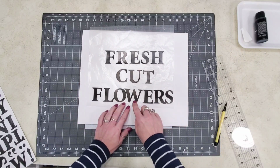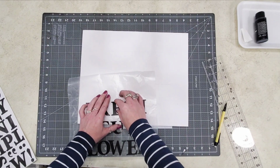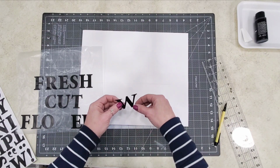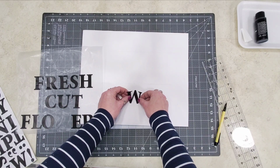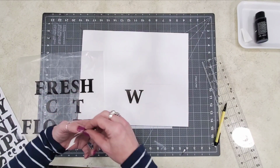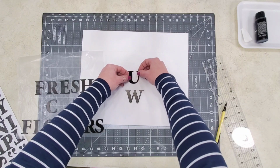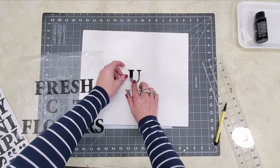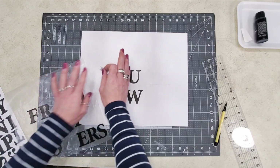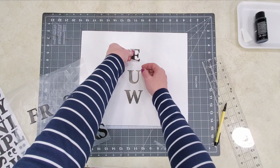So I'm going to see where my center letters are. That's where I'm going to start on every one of these. I'm going to want to start right on that center letter and build out from there. That's just a simple trick on getting some evenness. And I won't sit and make you watch me put every one of these letters down. But I am kind of showing you where I will end up building from. So once I have those in place, everything else should space out evenly from all the other directions. So that's what I'm going to continue to do.